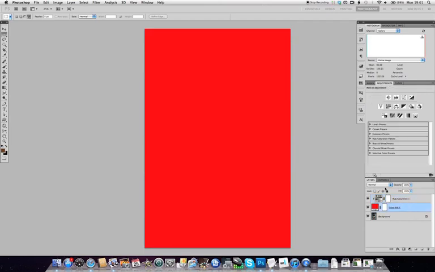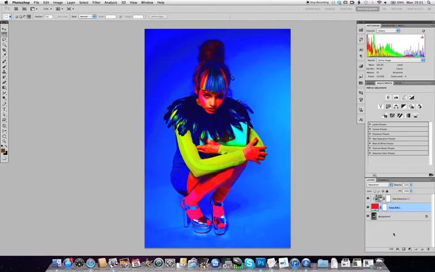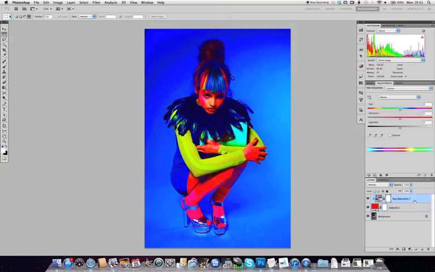And now we're going to select our solid colour layer again and change its blending mode to saturation. And you can see what this has done is brought every colour in our image up to a full 100% saturation. And now we can turn that effect down by changing the saturation of our solid colour layer. So as we turn it down, we go towards a black and white image.